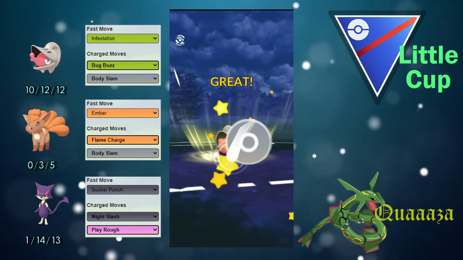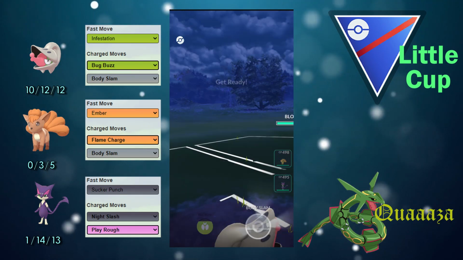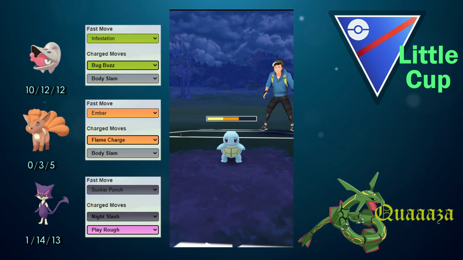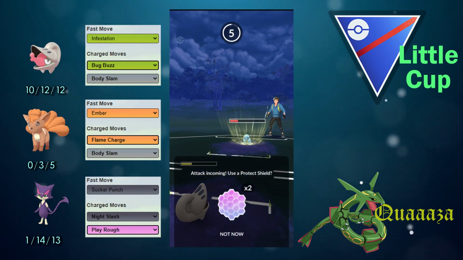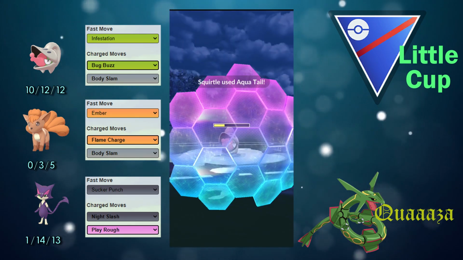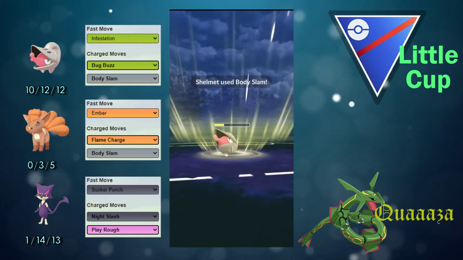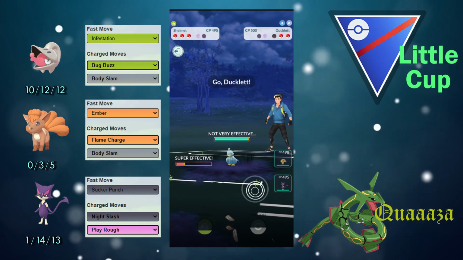I always try to build up to the Bug Buzz to threaten the shield. So we do get the shield there. Gonna get off another Body Slam. I wanted to just get this off before he was able to get off an Aqua Tail. It doesn't do too much damage, but we're able to get to another Body Slam. No, so he's getting off an Aqua Tail first. It looked like a CMP tie there. So we're gonna shield since we were at the Body Slam, and this will either get his last shield or take out the Squirtle. It does take out the Squirtle, and he brings in a Ducklet.